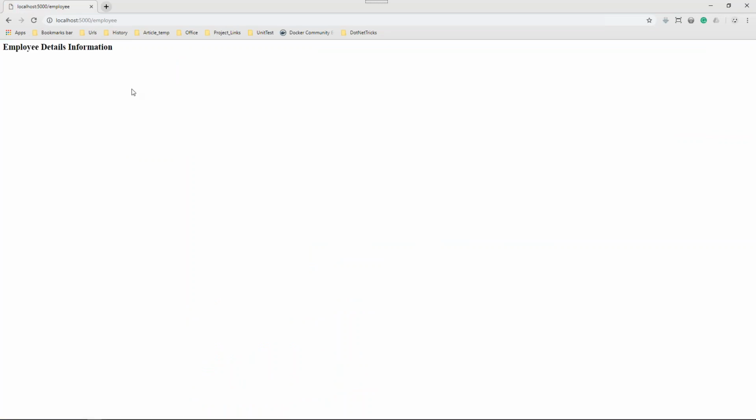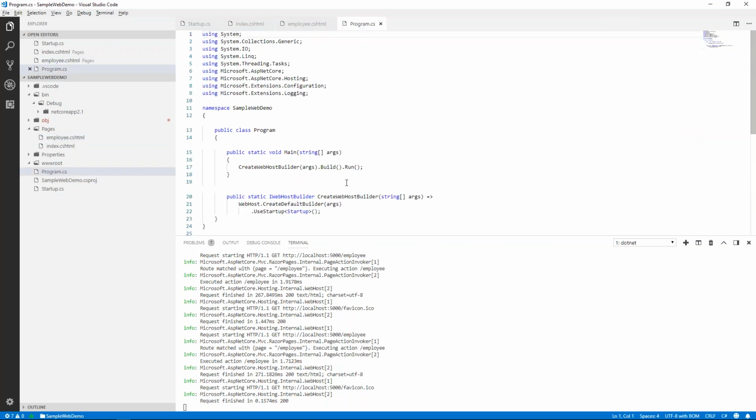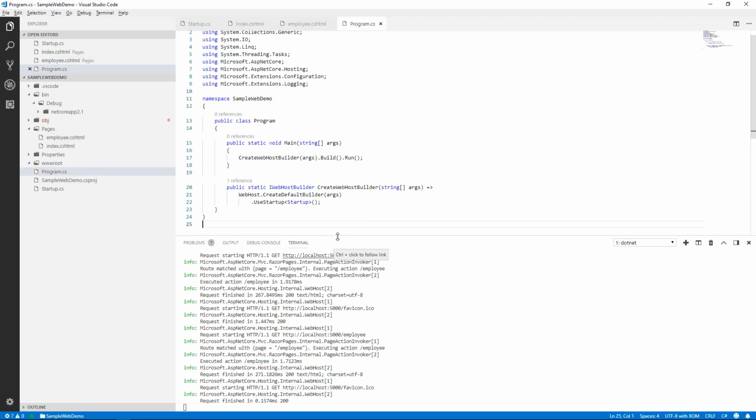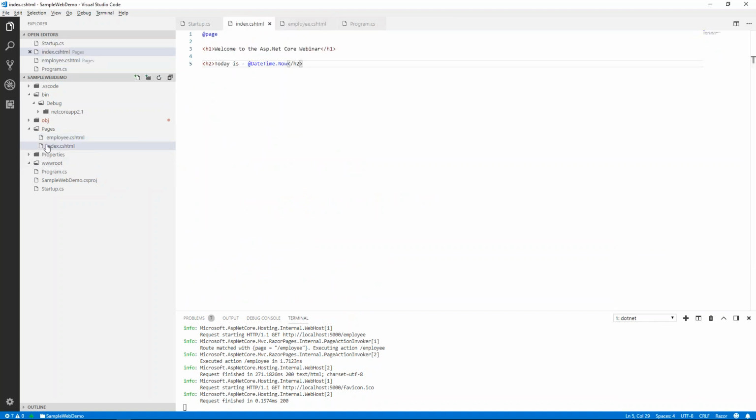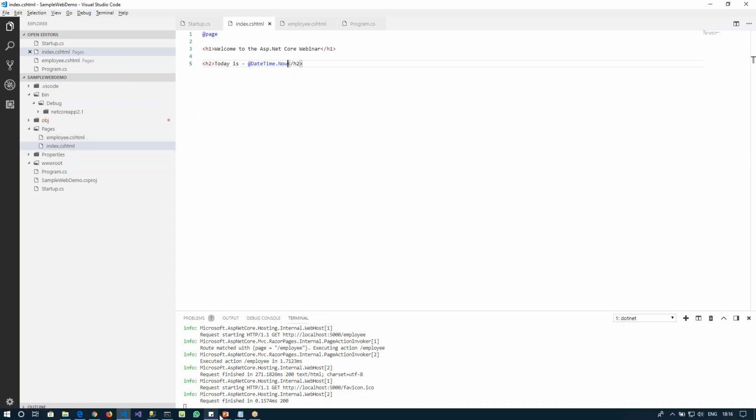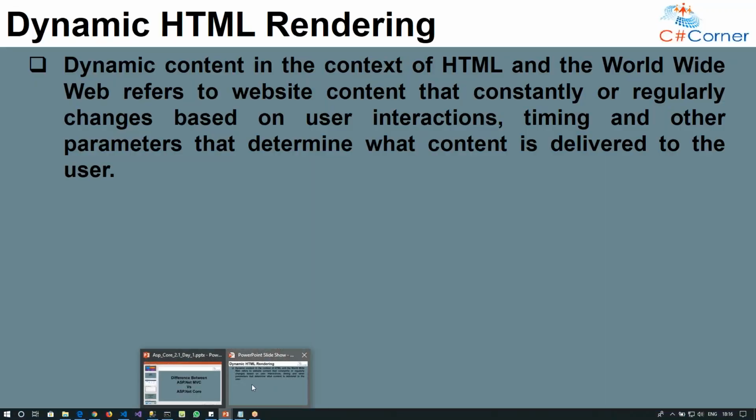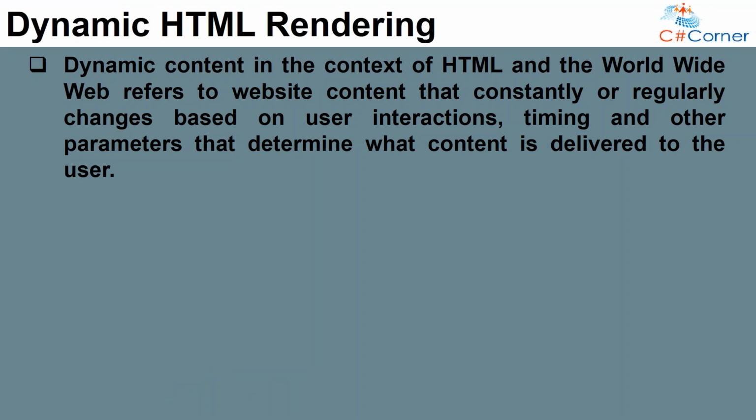This way, ASP.NET Core maintains its own routing system. We never mention any routing in our applications, but whenever we create multiple HTML pages, it automatically creates its own routing according to the page names. Index is the default, and then according to the HTML page names, that routing automatically works. Okay. Now, in the previous sections, we said that we will create what is actually called dynamic HTML template rendering.